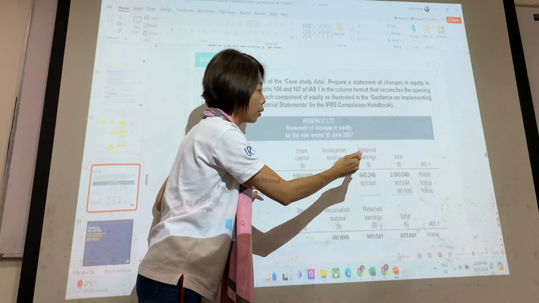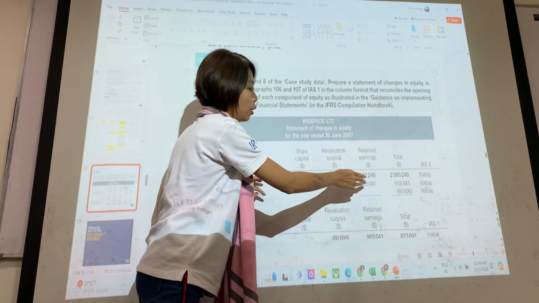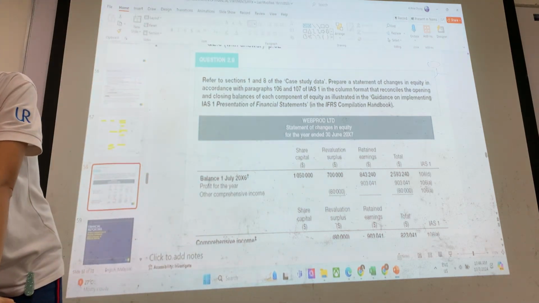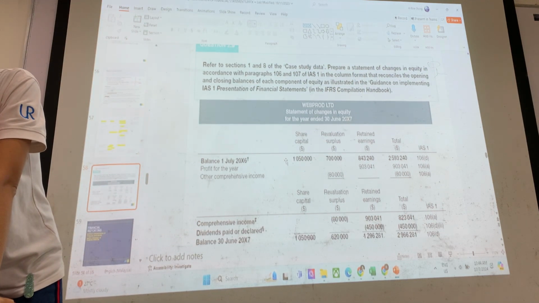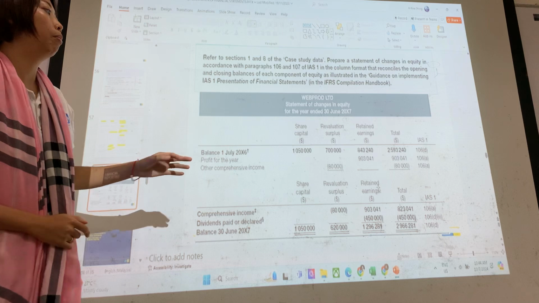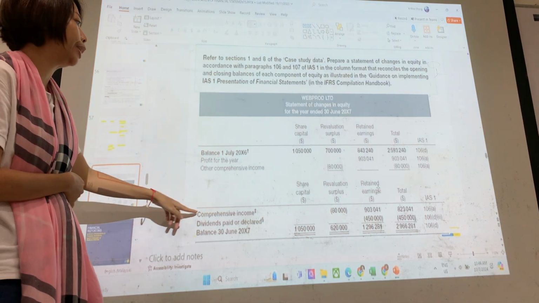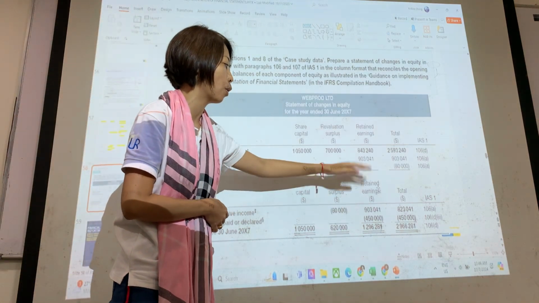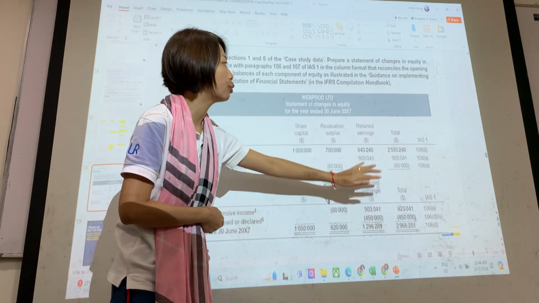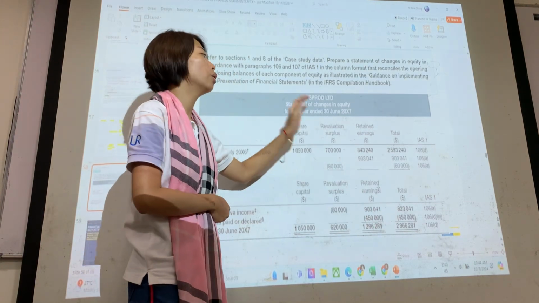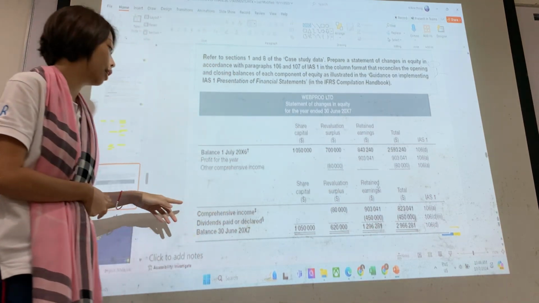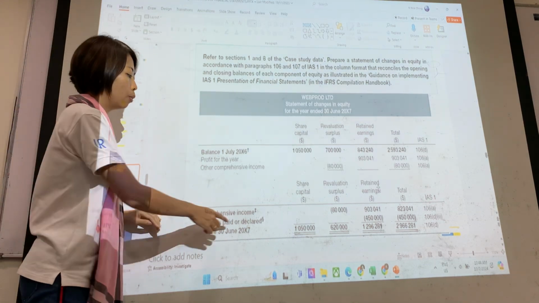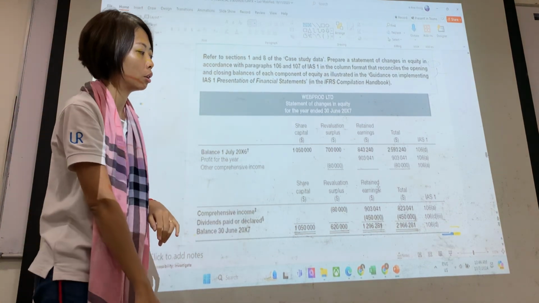So later on, for your retained earning carried down, you have to sum them up. But in this question, because they pay dividend, 30 cents or something like that, I forgot already. So dividend will reduce retained earning. You reduce your retained earning when you declare the dividend, not when you pay. Once declared, you can do the journal entry already.